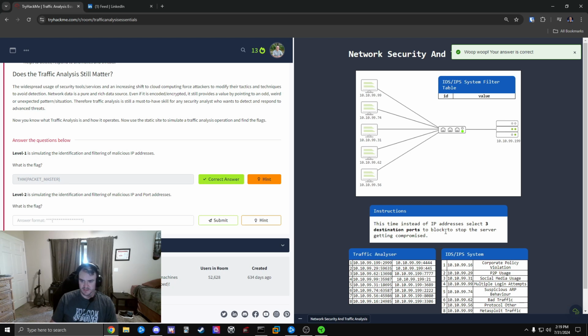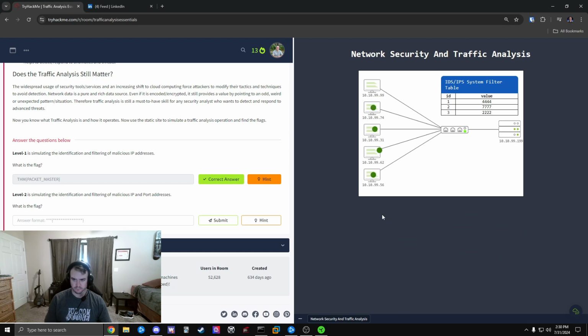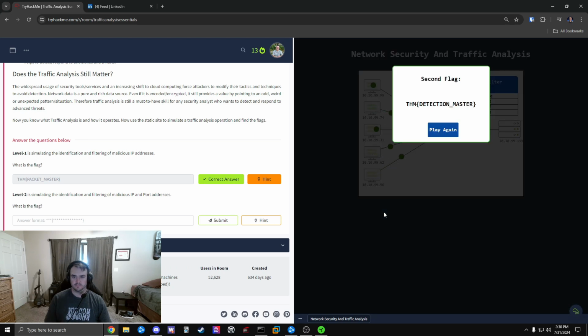So this time, instead of IP addresses, select 3 destination ports to block to stop the server getting compromised. Yay!